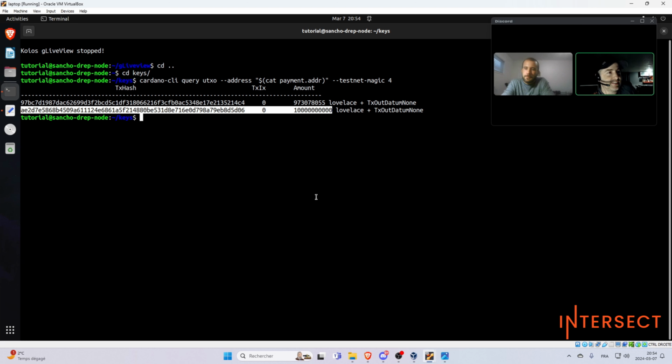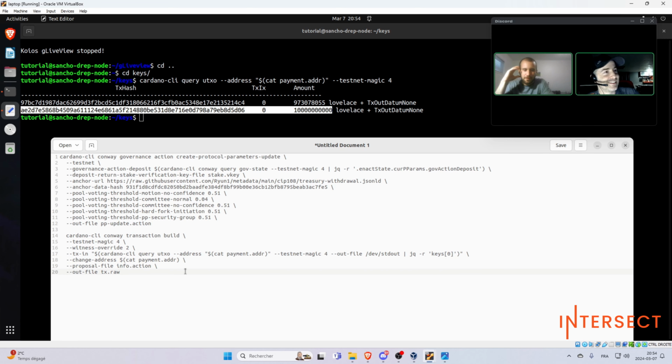That's the beauty of the CLI and building your transaction yourself, is that you are the one who builds the transaction. You can have a custodial party build the transaction for you and you still see the outcome, but sometimes you just sign it too quickly. You don't really check it because you're not the one building it. You're the one signing it. It's like when you drive with a stick shift. It makes you more conscious of what the car is doing because you have to actively engage. Whereas when it's automatic, you just stomp on the pedal and it just goes, and it's fun, but, you know. That's a good analogy. Perfect analogy.